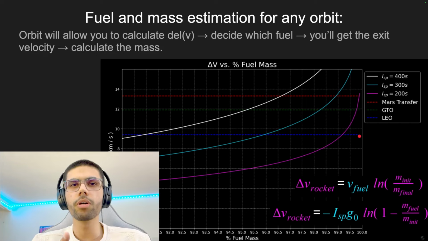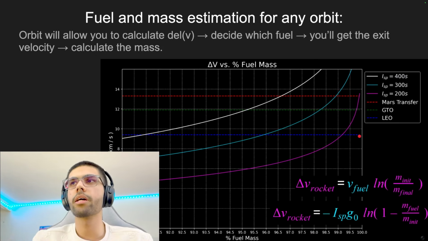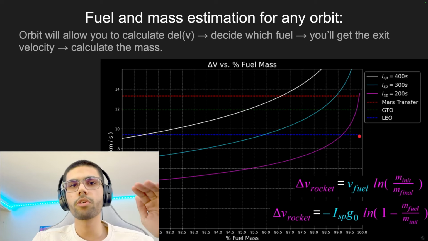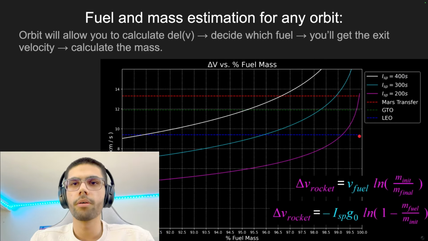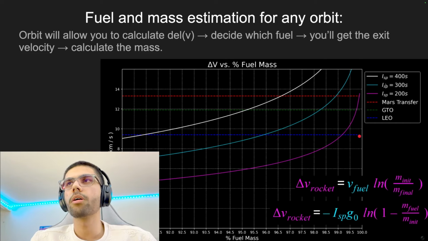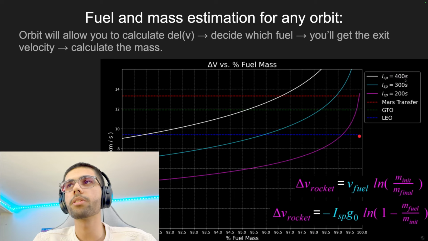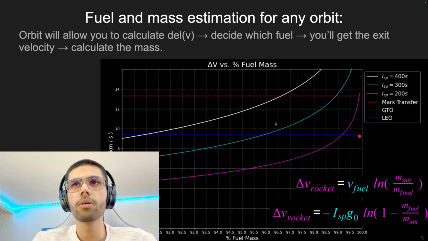So here the two factors that are really important are the mass flow rate of your rocket, that is how much fuel you are burning per second, and at what velocity the fuel is exiting your nozzle. Those two factors decide your specific impulse, that is how much thrust you produce per kg of your fuel burn. If you are producing a really good specific impulse, that is 400 seconds, then that means you need less fuel to reach low Earth orbit.